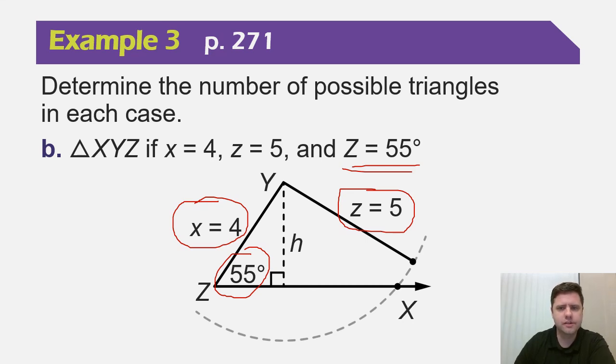So the question here is, are there different places where this 5 could land and hit this leg over here? Well, certainly we can see if we just trace this thing down, yes, there's going to be a place in which this actually touches this leg. And because it's longer than this, there's no way that it could come around this way and still touch either. So really there is only one triangle that could be formed from this.